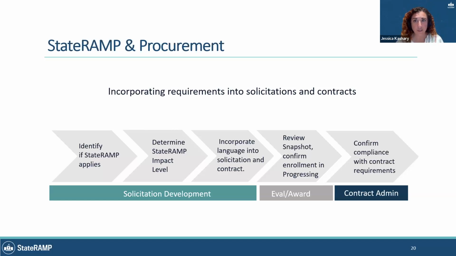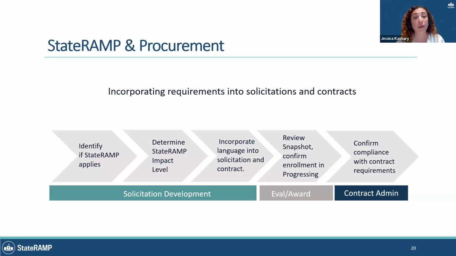From a procurement perspective, it's actually perfect. We land right here on this slide, which is, how do we make this work? How does this get incorporated? The key first thing, obviously, is identifying if StateRAMP would apply. I would encourage everybody to think outside the box, because it will apply more often than you think. Anytime your programs, your products are touching your data in some way, there is a chance that you're going to want StateRAMP involved. So just think outside the box here. If you have questions, we stand ready to help. Call us up, ask us. We really do want to be, like I said earlier, an extension of your team.